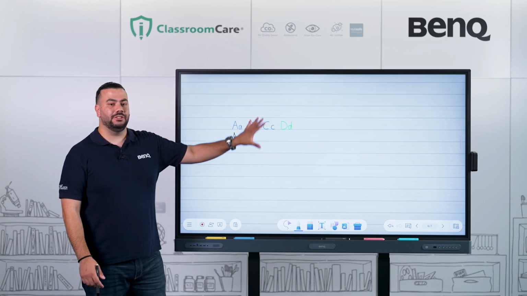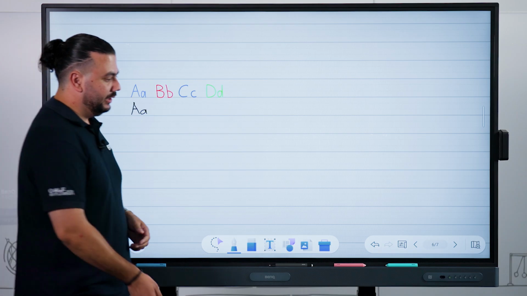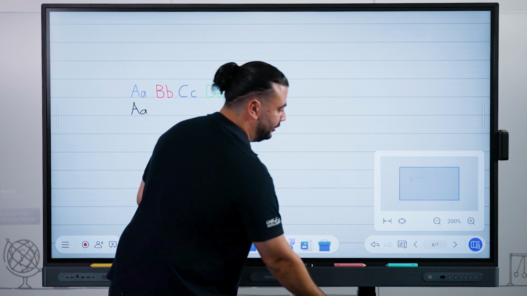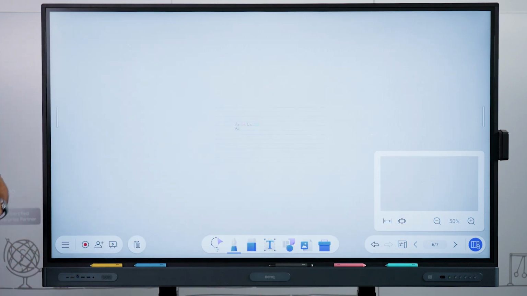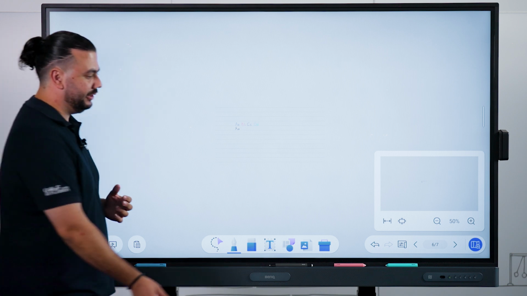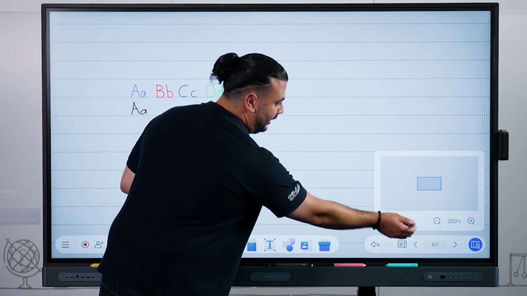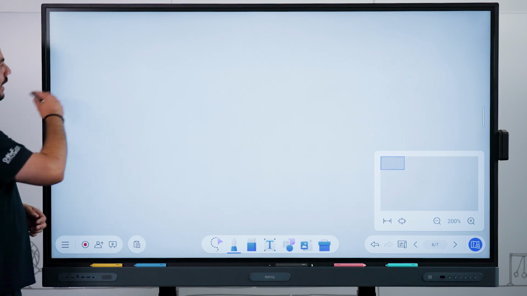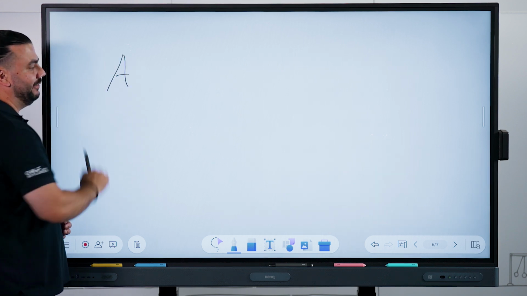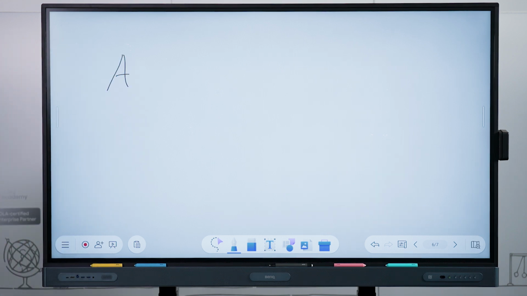Also, if you feel like you're running out of room, simply select the magnifying tool and you can zoom in and out. You can also use it as a reference zone. So, I hit the square in the middle, and I can move that white square out of the way and have all the extra information for whatever else I need to write on there.